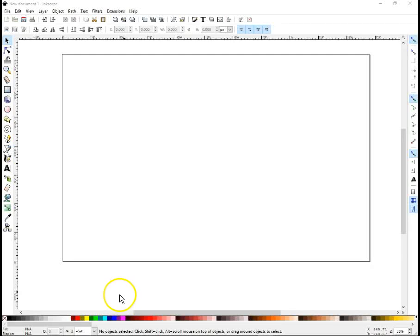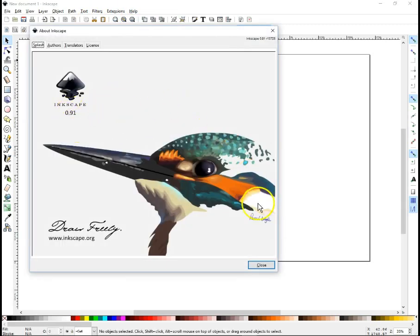Okay, so let's go ahead and convert a PDF so we can cut it on my needle cutter on my MPCNC. First thing we're going to do is open Inkscape. I'm using version, I don't know here, 0.91 apparently.